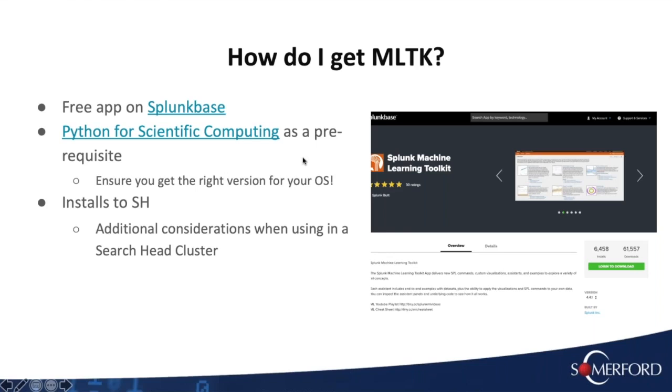So within the Machine Learning Toolkit app, you'll have a lookups folder, and the saved and trained models will go in there. Now, I apologize if I'm telling people things you already know here, but obviously when it comes to machine learning, training the model is the hard part. That's the one that requires the most compute. Actually applying the model is relatively simple. It doesn't take a lot of compute to apply a pre-trained model to your data.